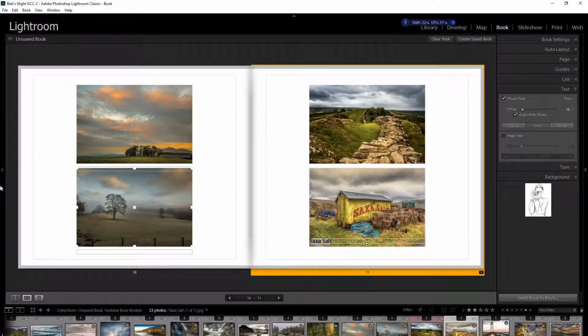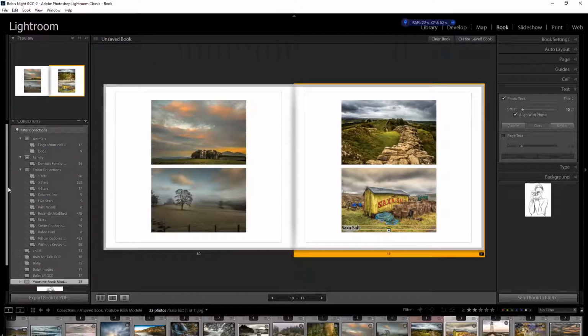Now when we are at this point, we'll just open up this side panel again. This book is not saved yet, and if you want to come back and work on this book again, you need to save it as a book. So there's a couple of things that you can do, and you must make sure you click on the right thing, because if you spent a few hours creating a book here, the last thing you want to do is delete it.